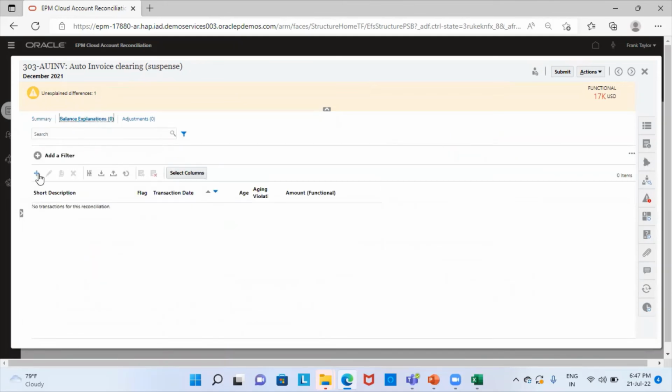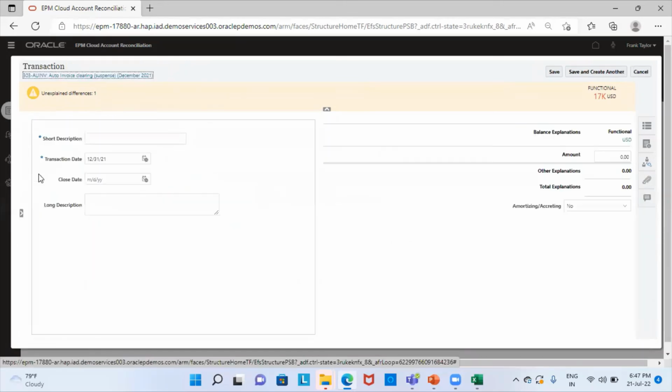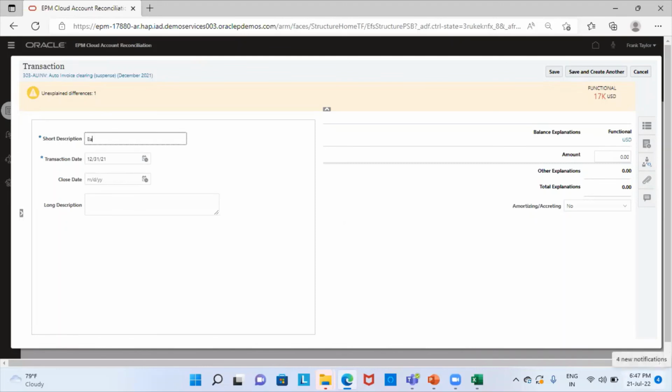In the balance, I will go to the balance explanation tab for providing the explanations. Click on the add icon. Transaction date I'm not going to change.